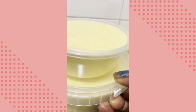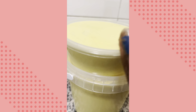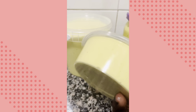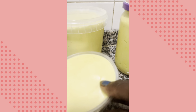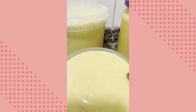Hello guys, today I want to show you this organic cream that I made myself at home. It's a few recipes, so you can change some of your own. This is very good for your skin, your skin will be shiny. Don't mind the excess cream on my hand. So you know what is inside, okay?